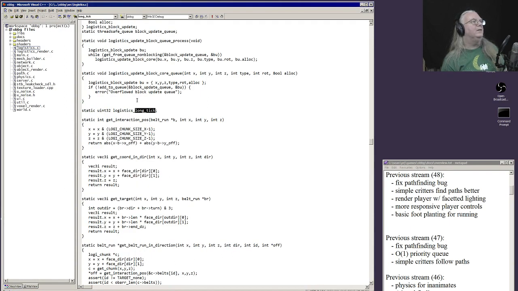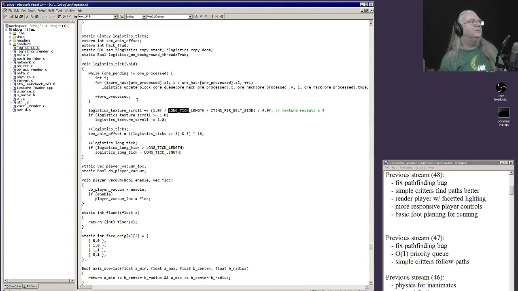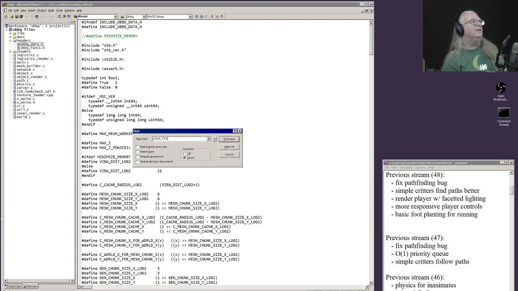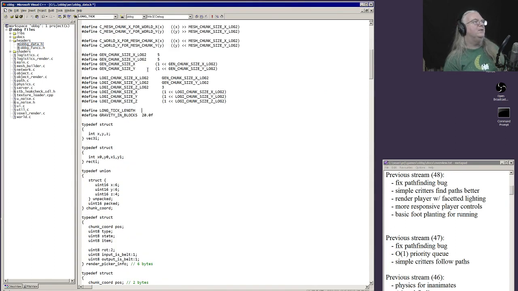It's the long tick. Oh, right. The long tick is the tick. Okay. So if we go up as we did earlier and change the logistics long tick to 4x bigger. Oh, headers. All this stuff got reset when I checked out the old DSPs. So we go find long tick. I'm gonna make that 4x bigger, so 48.